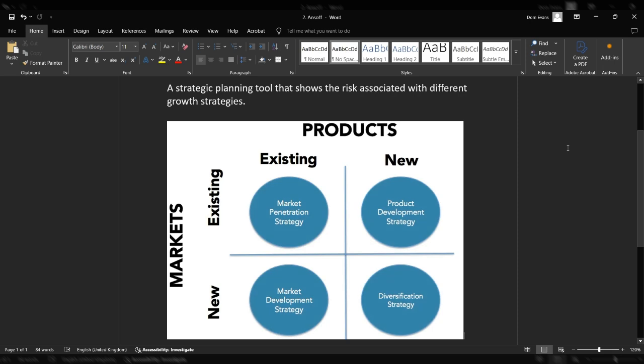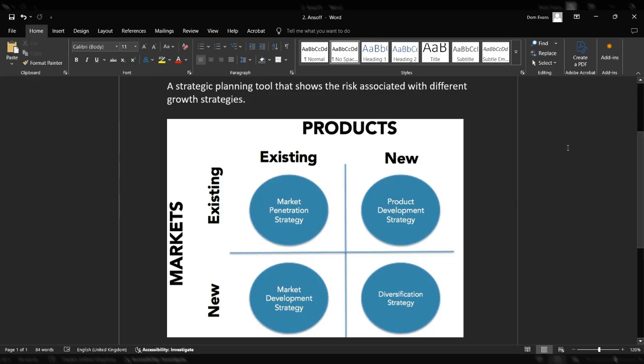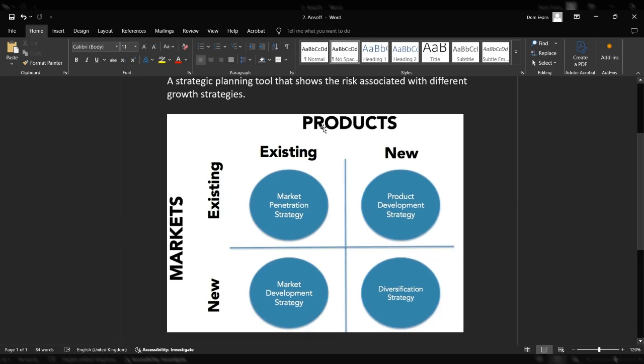This short video is going to look at Ansoff as a key topic for A-level business students to revise. And I'm just going to be quiet for a moment, let you pause the video and see what's on the screen. Okay, so this is Ansoff's matrix, absolutely key topic for A-level business students to revise. It shows along one axis products and another axis market, and then we've got existing and new.